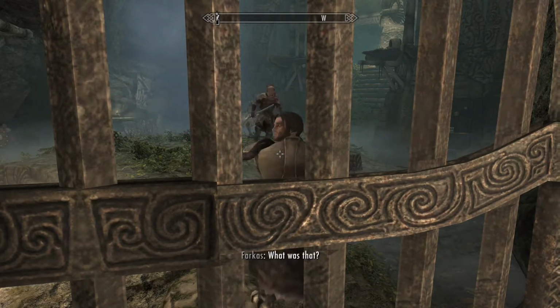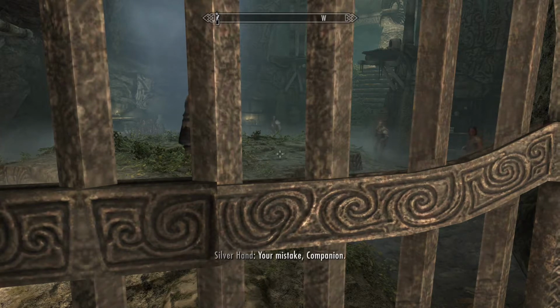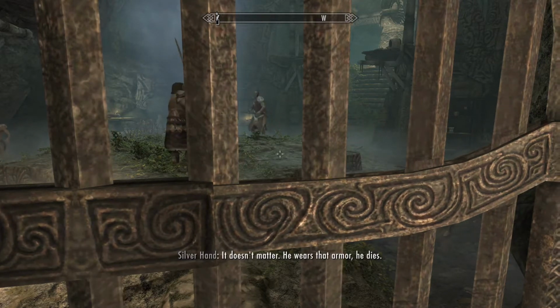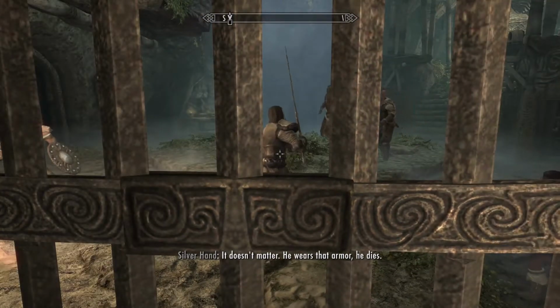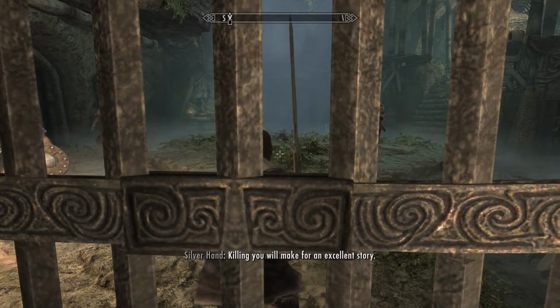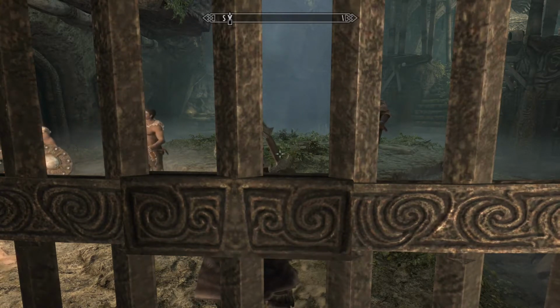Uh-oh. What was that? It's time to die, dog. We knew you'd be coming. Your mistake. Which one is that? Doesn't matter. He wears that armor. Dies. Killing him will make for an excellent story. None of you will be alive to tell it.